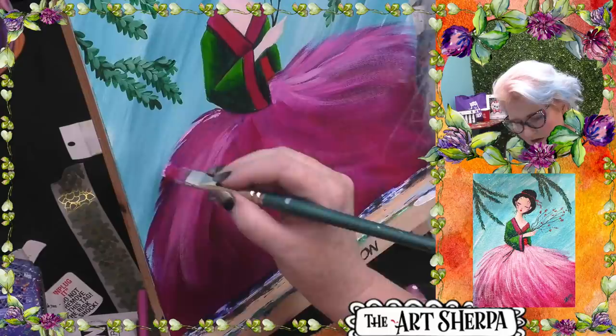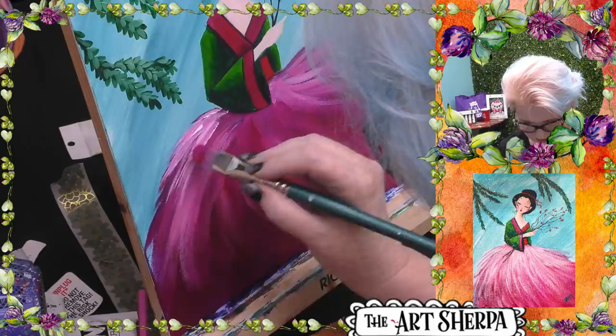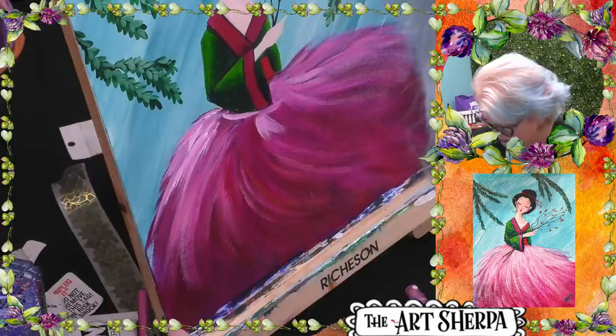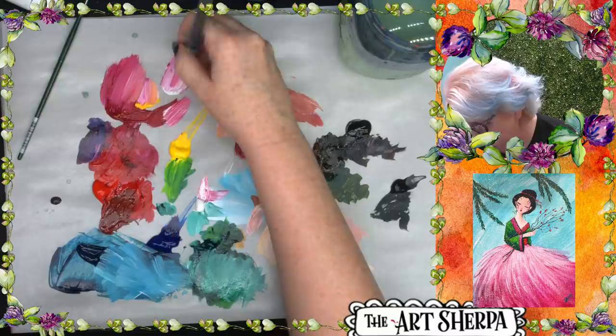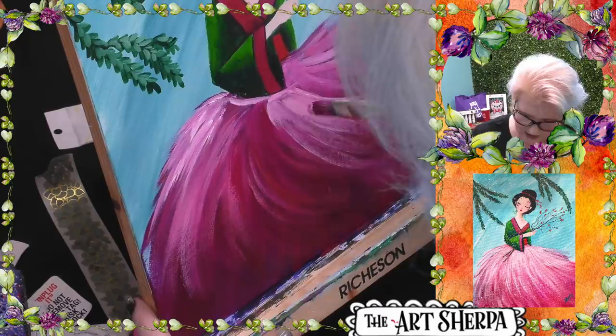This is a very soft pink. Look how I am just dragging it over here. My pressure is very soft. Coming on the edge here, pulling this out. This is an upper part of the skirt. I'm going to pull this down into the skirt, but it is definitely an upper part of the skirt.